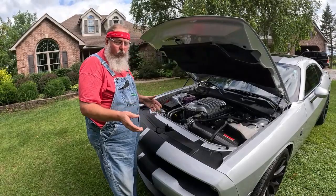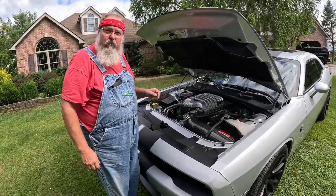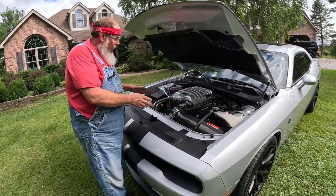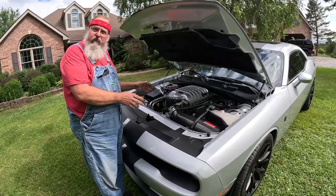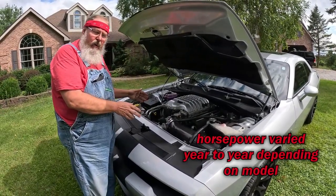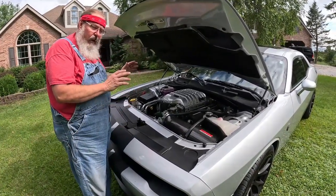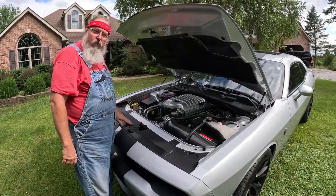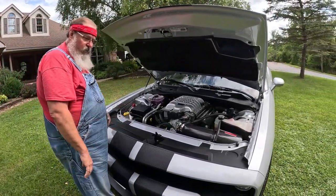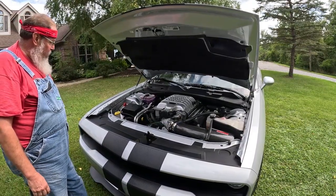Like I say, the Roadrunner 440 six pack, probably 395 horse, 400 horse. Carl's got his, that's a 500 inch motor, but even at that, you're at four and a half, something like that. I think the stock Hellcats are 717, is that right, Carl? 707. Right? 707, yeah. Okay, and a Redeye is what, 797? Mm-hmm. So you're talking basically double what the Roadrunner has. And these things do it so easy. It's just unreal how smooth they are. But guys, I'm telling you, if you never rode in one of these, you don't know what you're missing. They're scary fast. Absolutely scary fast.